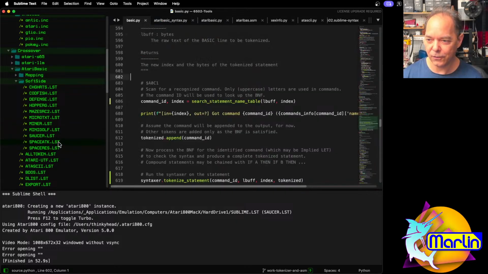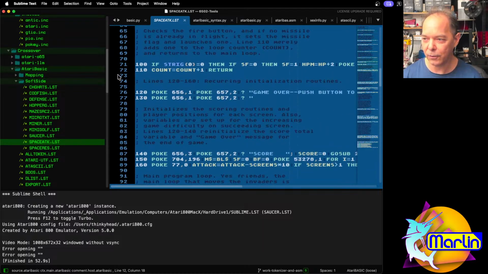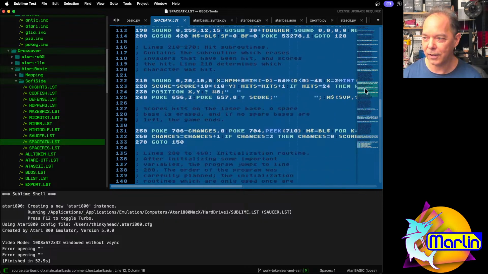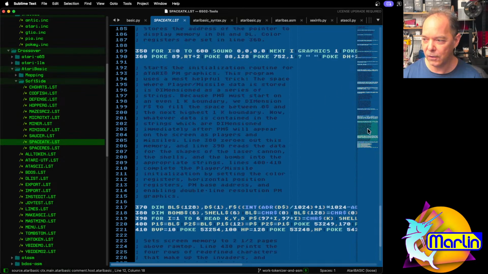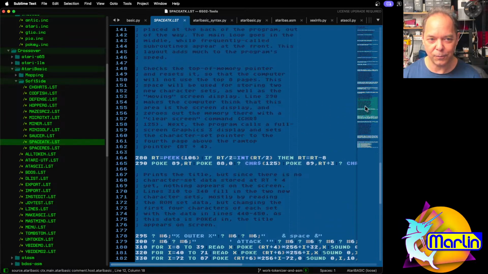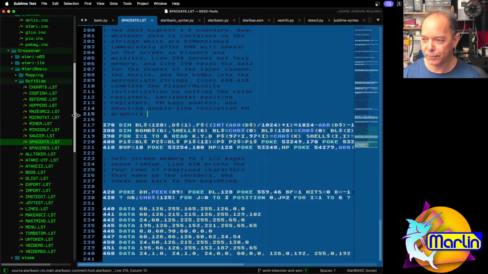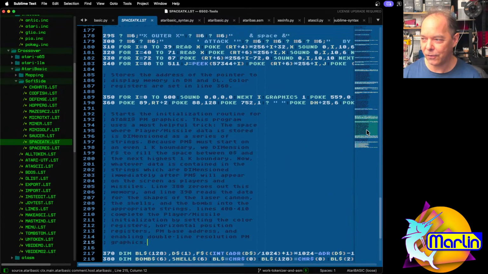A lot of folks typed in Sheldon Lehman's Space Attack, which I put all the comments in from the magazine. So if you want to read them and understand all the things that it does without having to try and decipher the magazine, you can. You don't necessarily have to read this terrible font. You can also read this in a better font. This is just the one I picked, but for obvious reasons. And you can see the code itself isn't much.